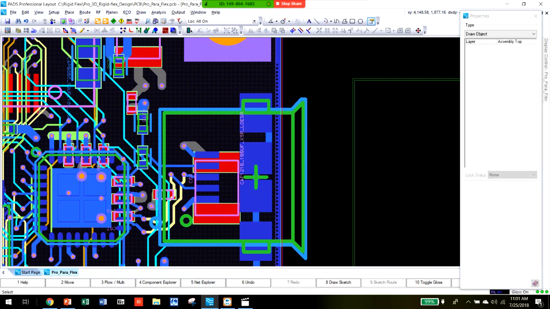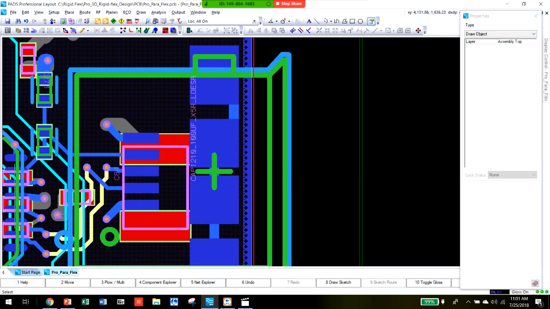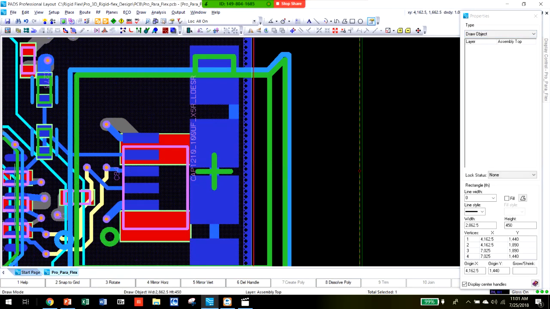Okay, so now we've got two boxes in here. Right now they don't have any kind of drawing object assigned to them. So what we're going to do is we're going to take the outside one, and it's going to be my board outline, and we're going to attach it to the board outline, which is there in red. Then we're going to take this other one, and it's going to be our routing area, and we're going to tie that into the plane.